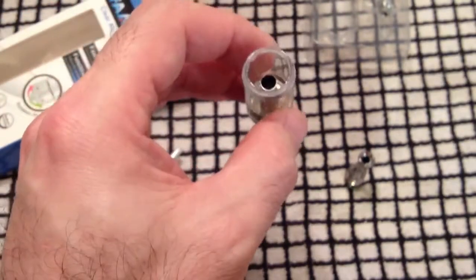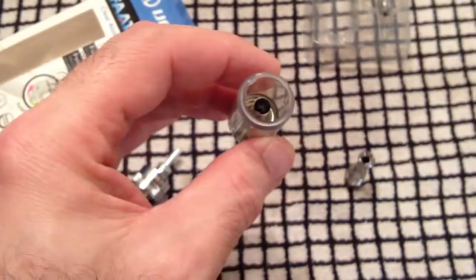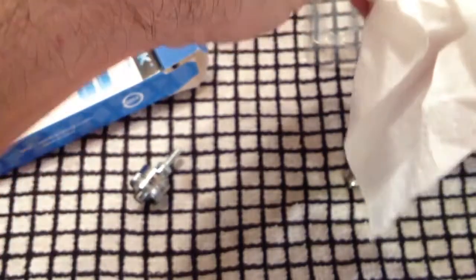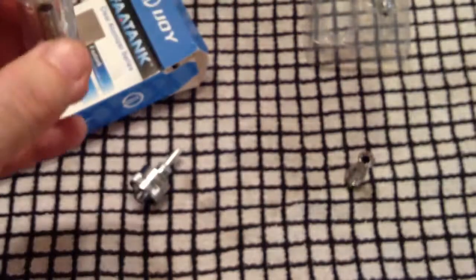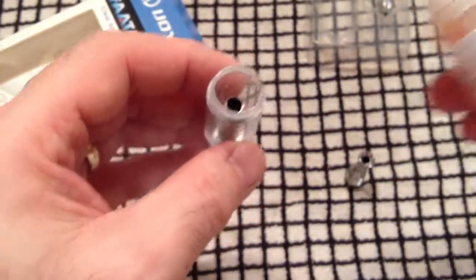Now filling these up is very, very easy. Because it's got quite a wide opening, you could use a standard bottle here. I'm just going to drain out this old juice quickly because I don't need that there. I'm going to change the flavour on this one, and we'll use this nice black currant. So there you go. It would be easier with the old needle bottle.